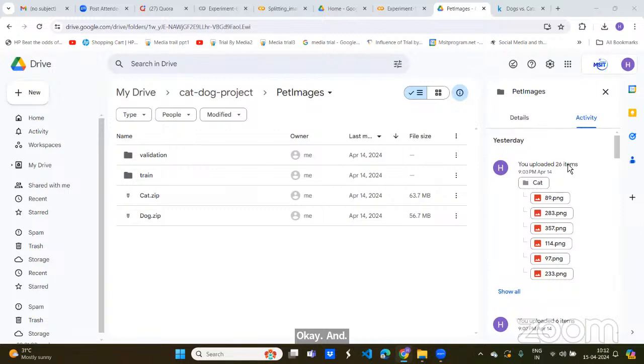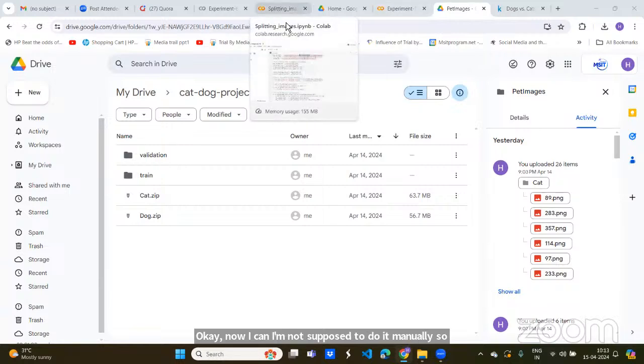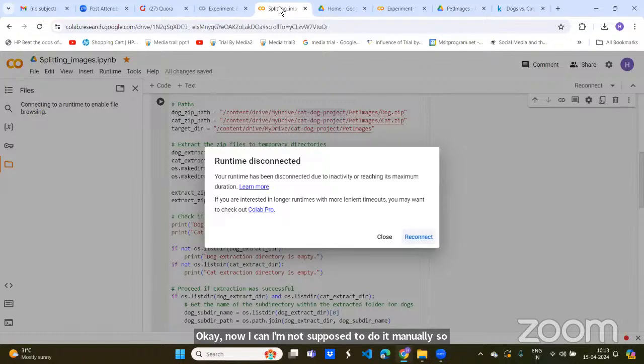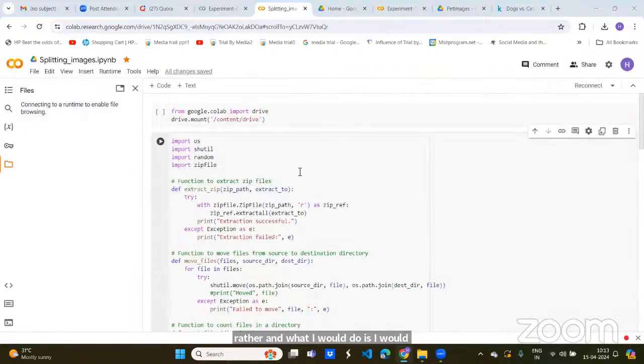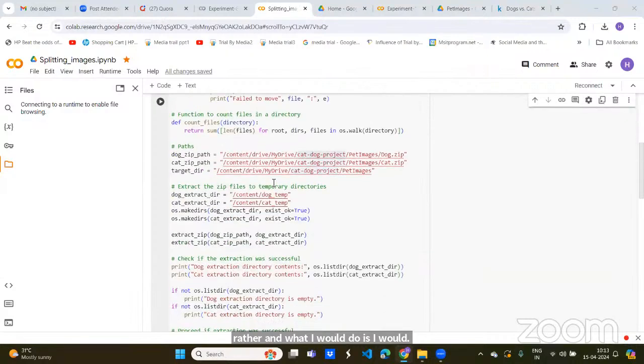This is the step that we are going to take after making all the folders. Now I'm not supposed to do it manually. So I'm not going to run this, because if I run it, all these files will be copied again into my data.